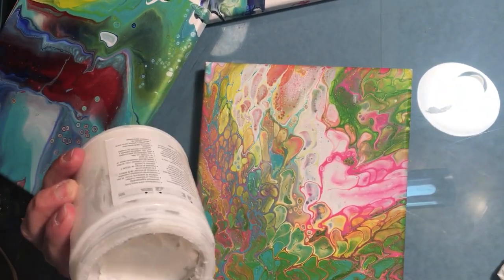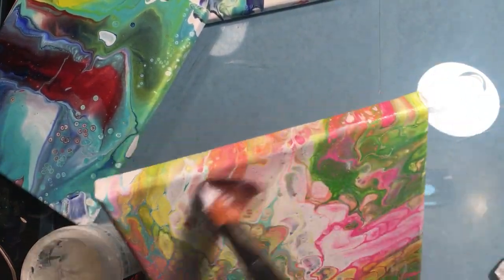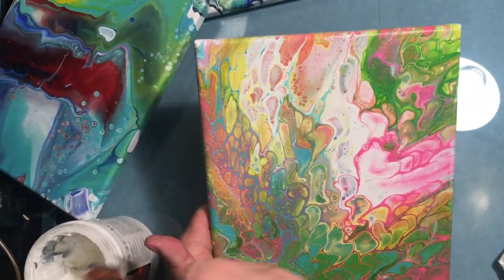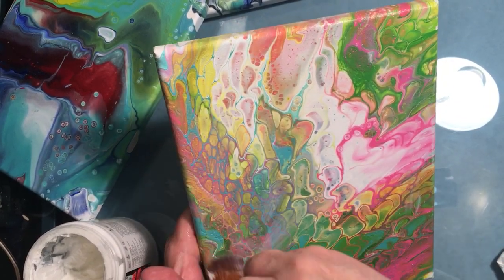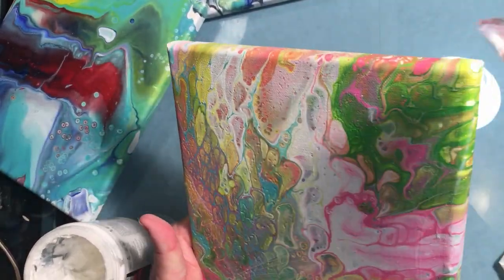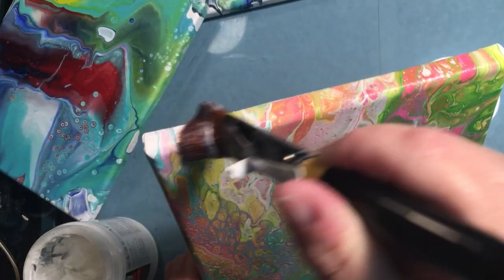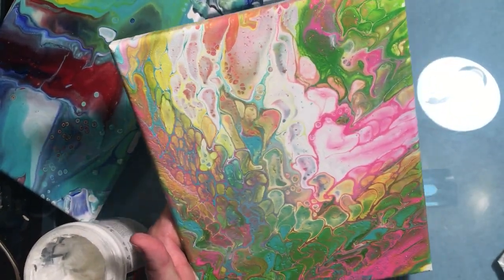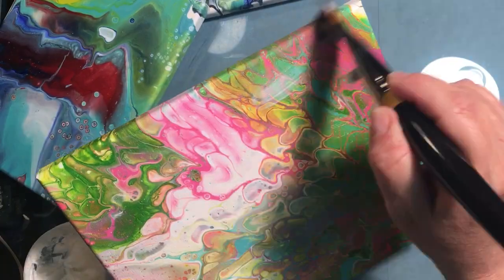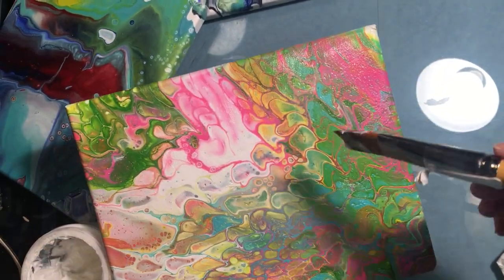Before I was using polyurethane, the kind you buy at a hardware store, clear polyurethane with UV protection, and it worked fine. It's what you have, and you can experiment with different things. Some people like the triple thick, which I do have somewhere. Unfortunately, my craft room is a bit of a mess right now, and it's hard to find certain things. So until I reorganize everything, I don't know where it's at. So this is what I have on hand, and this is what I'm going to use.